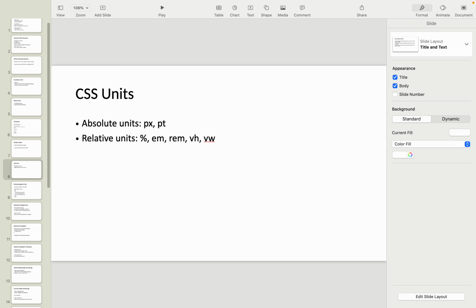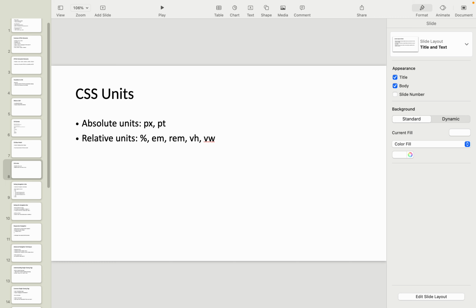If we come to the absolute units, these are fixed units that are not affected by other elements or the screen size. For example, we make things responsive so that they can run on all types of devices like mobile and tablet. If we use absolute units, the dimensions do not shrink or extend, and they do not become responsive to the device type automatically.